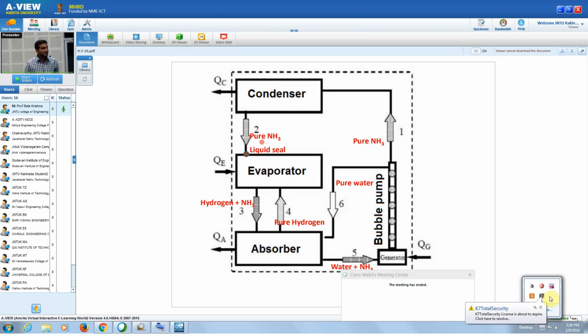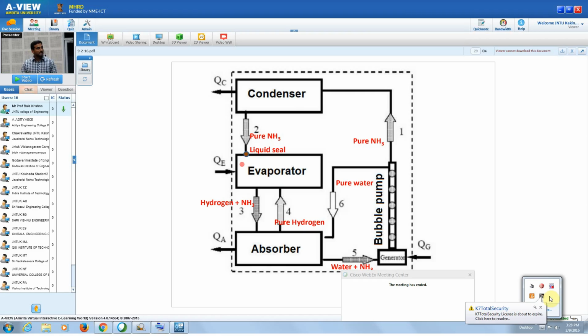Okay, and the least possible temperature that you can get throughout the evaporator won't be at the same temperature everywhere. Let us assume that some liquid seal, I have written here some dot like thing, an orange dot. At this location, it will have more concentration of NH3. Is it clear? Because NH3 is coming from the top, and at point 4, where the line goes and connects with the evaporator, at this location the concentration of hydrogen will be maximum.